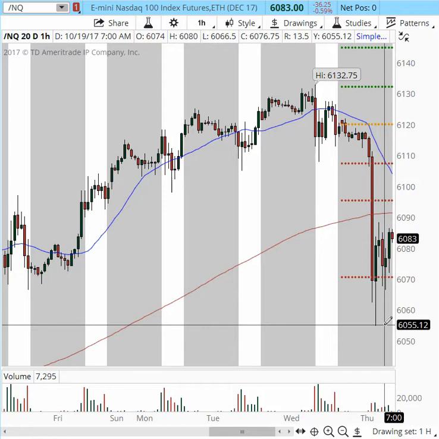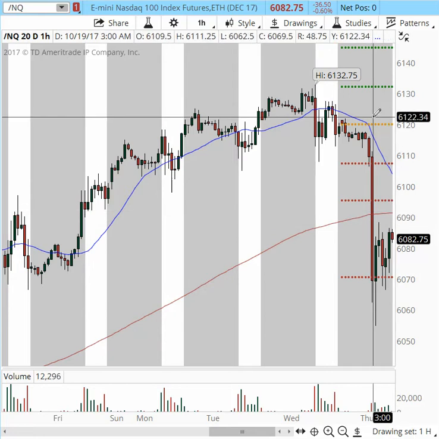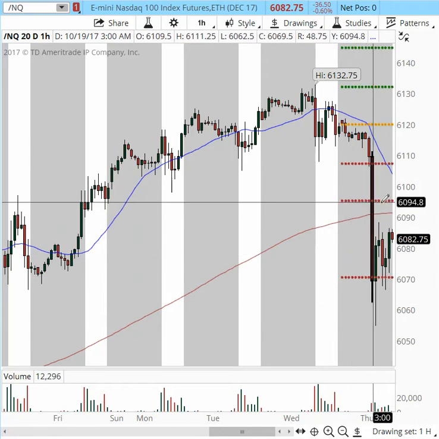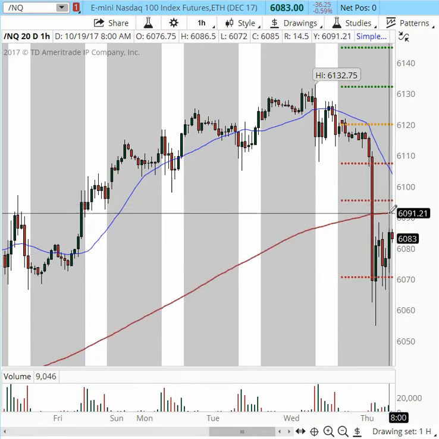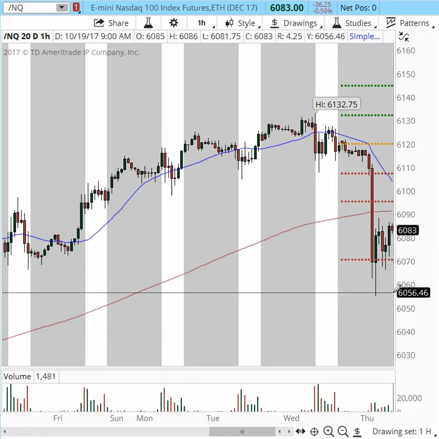We have support for today at 60.55. We have resistance from the overnight trading session at 60.88, and also at the 60.20 area. So we notice that we have a strong cluster here. We also have a declining 200 moving average. If the price is going to remain below this moving average, we're going to remain weak, and there are more odds to continue to the downside, probably eating up that congestion area that we've talked about, and potential target areas for today. We could even move 40 points to the downside to 60.40.